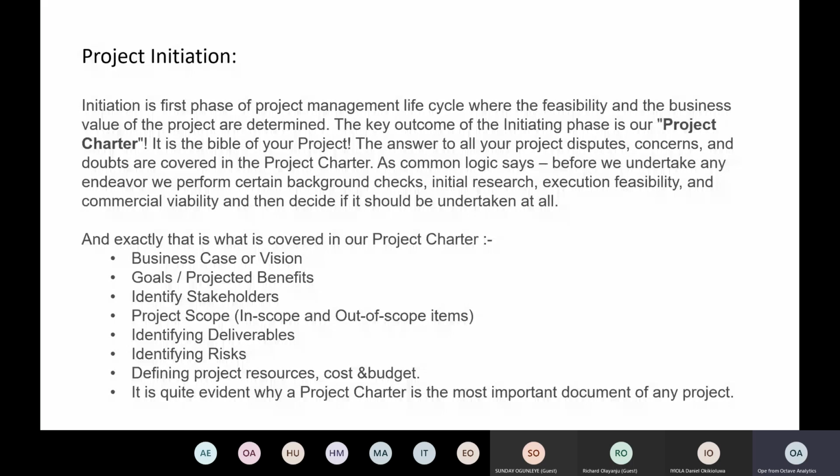Now, this may be subject to change later on in the lifetime of the project, but there must be an agreed kickoff point to say, this is what we are working towards, right? That way, clients can measure your progress, measure the team's progress, and the team can as well focus on the need from the client. So it is also during this phase, okay, as I've mentioned, that all that will be agreed upon in goals and projected benefits.